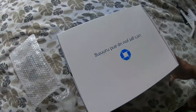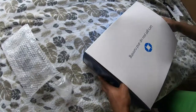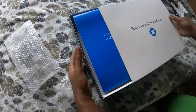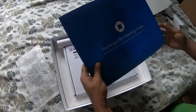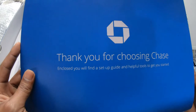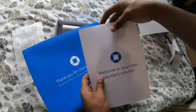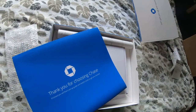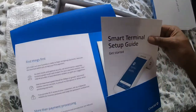And now the grand finale, the payment terminal POS itself. If I can get this box open. Oh, okay. Slides out like the first one. Thank you for choosing Chase. Enclosed you will find a setup guide and helpful tools to get you started. Make sure there's no personal information in here. Nah, I guess, well, this is the setup guide.